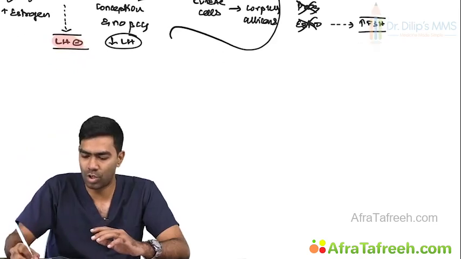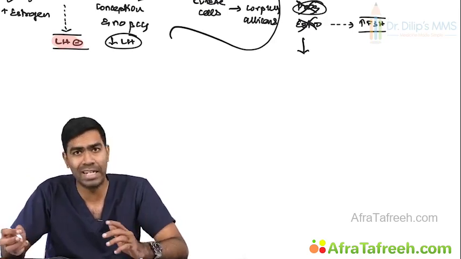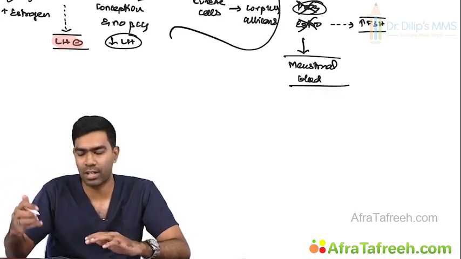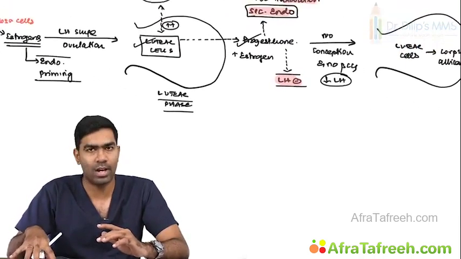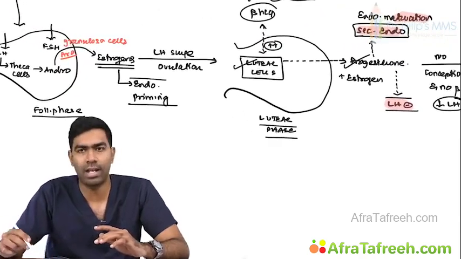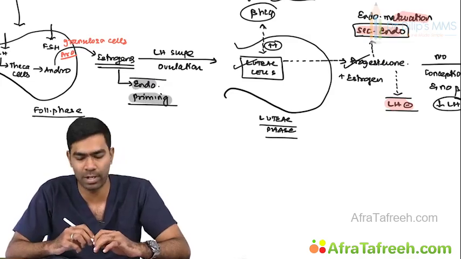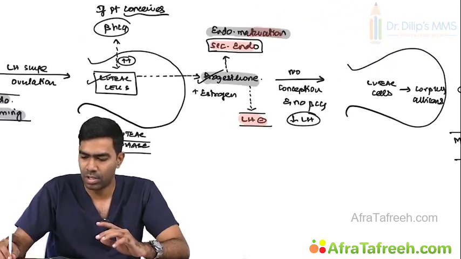So this withdrawal of estrogen and progesterone together, and especially the progesterone, is the main reason for development of the menstrual bleed, which sheds off the superficial layer, and the basal layer will still remain intact. So this is the reason for the menstrual bleed, and you have to understand there are two things that are important for development of the menstrual bleed: the initial endometrial priming with estrogen and later endometrial maturation with progesterone. Both are very, very important. If you don't have either of these, you will not get the menstrual bleed.